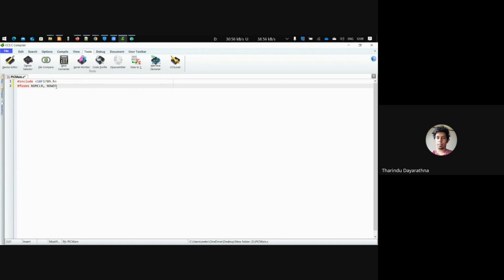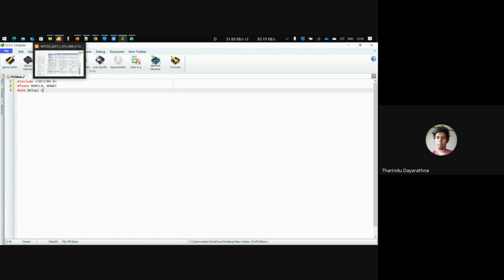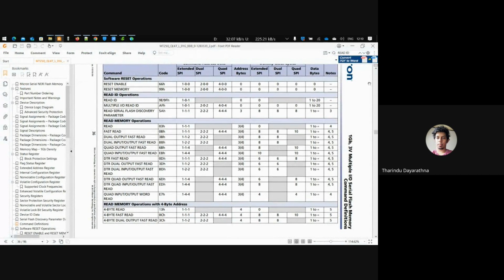Okay, that's it. Then you have to specify the crystal you are going to use. So this is the line. Please don't try to remember these things. Just copy from my old code. Use delay: you need to tell how much crystal you connected here.